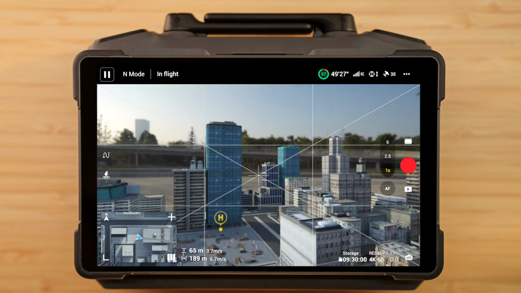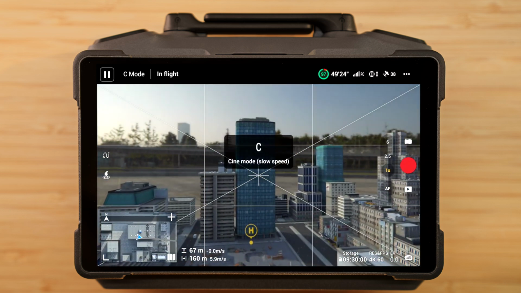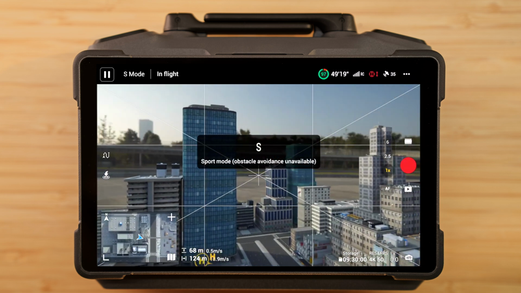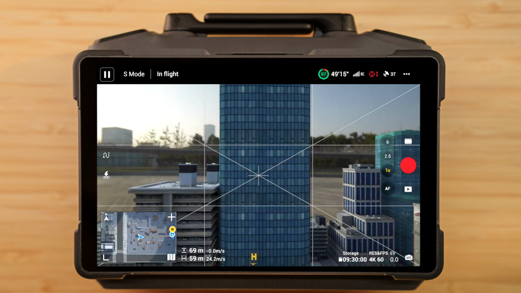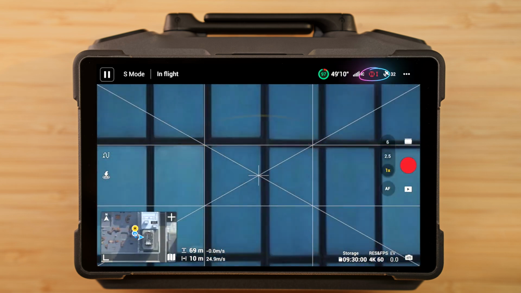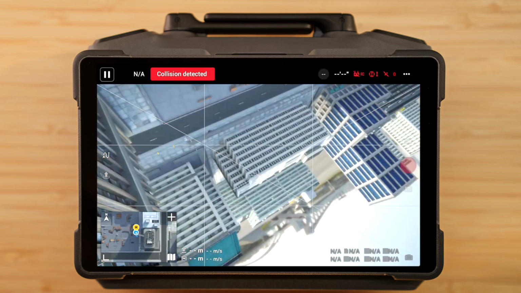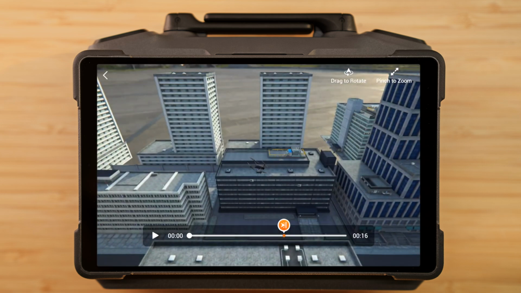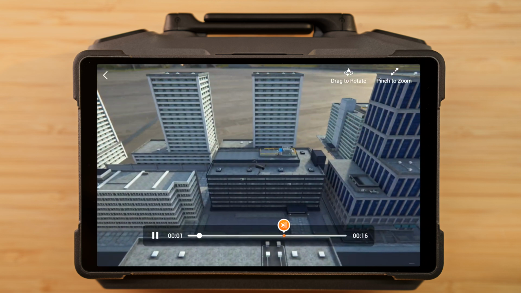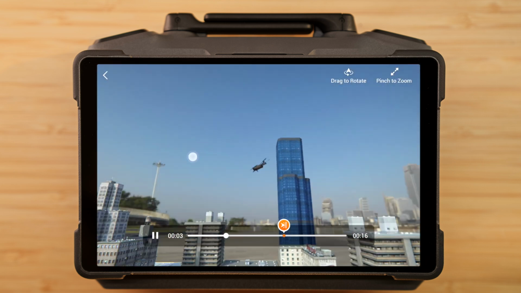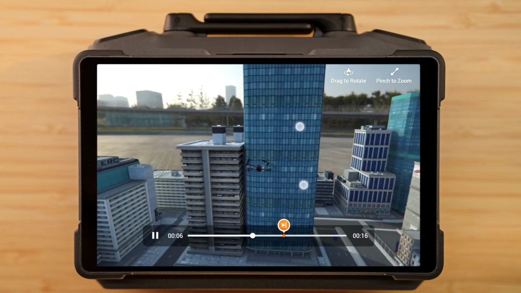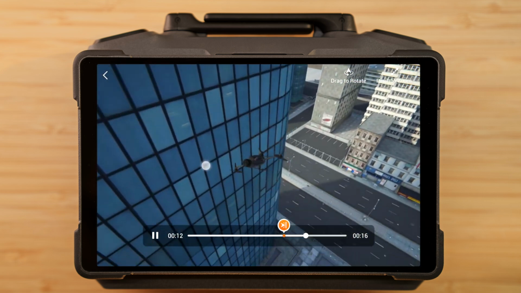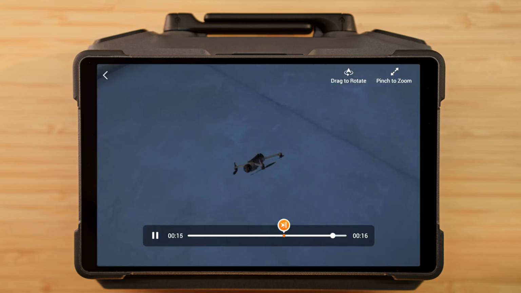And say if we go into Cine mode, it's going to fly really slow, and it's going to be really smooth. And if we go into sports mode and we fly straight into a building, you are going to crash because the sensors are off. So you're going to have a little view of you crashing, which will simulate what's happening with your drone when it crashes. And believe me, it does look like that when it crashes, and you can actually play back the crash. It's pretty cool because you can look around and see what the drone's doing. You can zoom in, you can zoom out, and you can see what's happening with this drone when it crashes. Boom. And that is probably what your Mavic 4 Pro would look like, and it would hurt a lot if it fell on the ground.